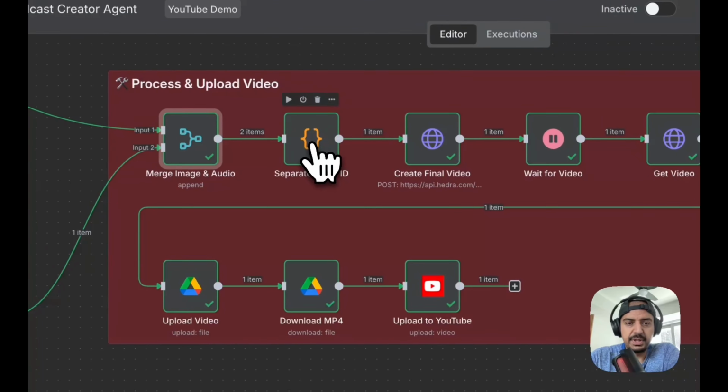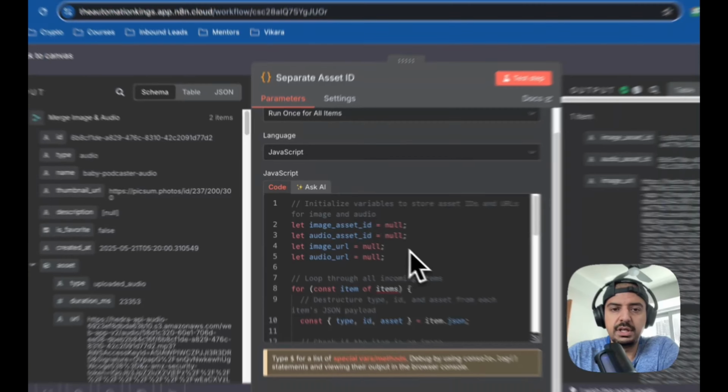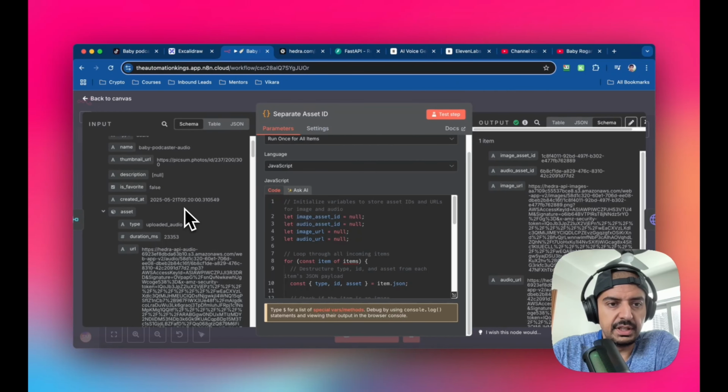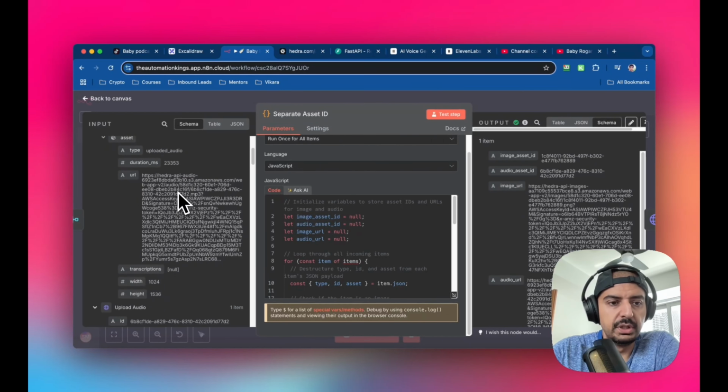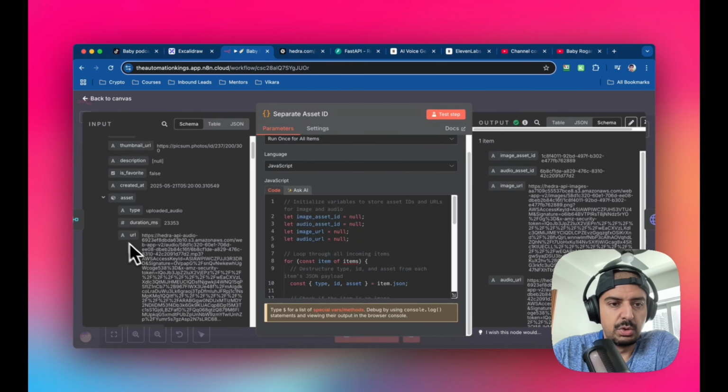And then you want to separate the asset IDs. If I click inside of this code node here, there's some code in here, and basically it's just to strip out these IDs. It's got all this content in the previous node as the input, and what I'm trying to do is separate it out, because at the moment it's just the URL.